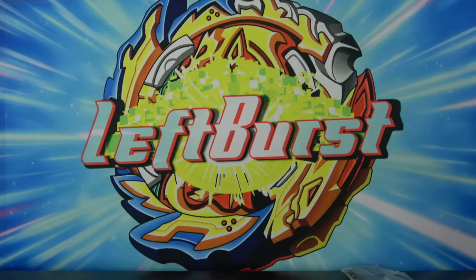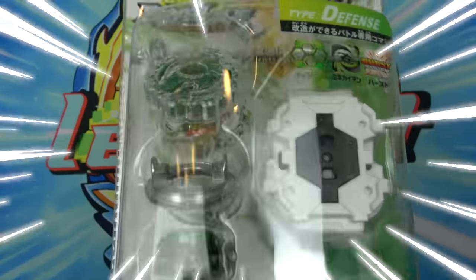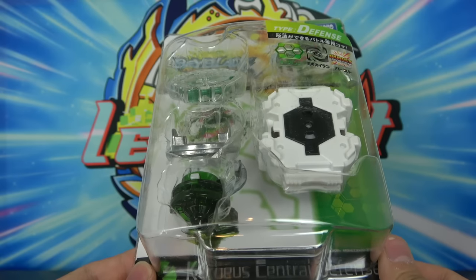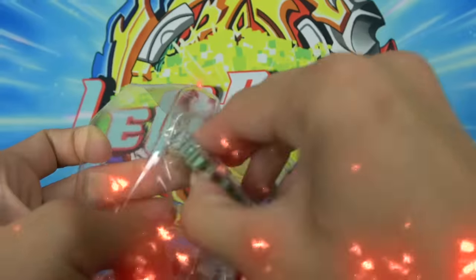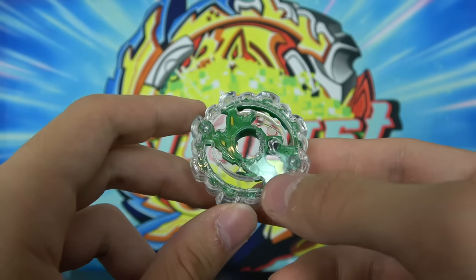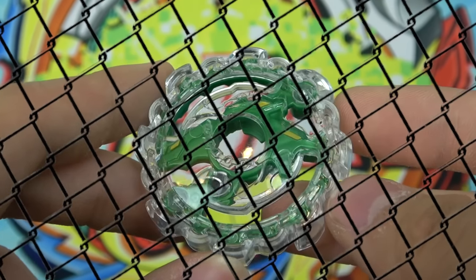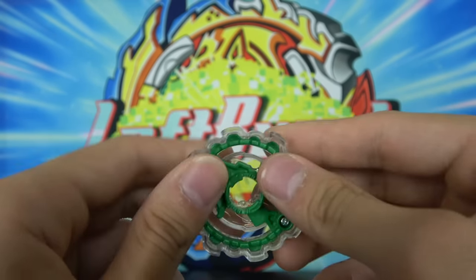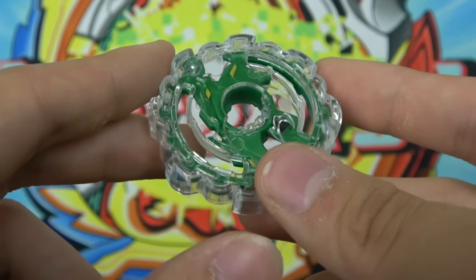We went over the first Attack Beyblade, the first Balance Beyblade, the first Stamina Beyblade, and now we're going over the first Defense Beyblade. Here we have Kerbeus Central Defense. I think this and Valkyrie were probably the best out of the original four that released. Here we have Kerbeus, and what I really like about its layer is that it is rocking that chain motif — the original gimmick was that it was like a Beyblade made out of chains. There are chains surrounding the whole entire Beyblade, even the contact points are kind of shaped like chains, and I think that's really cool. This Beyblade was pretty round so it didn't burst that often and its teeth weren't that bad, so it was one of the best single layers for Defense.